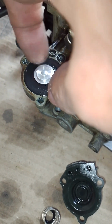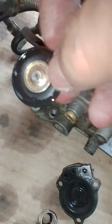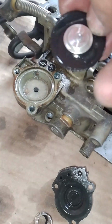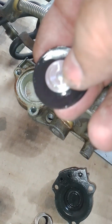And you take out this rubber diaphragm, and in some cases you will find that this diaphragm is punctured, it gets damaged, or it's just wear and tear, and you need to replace this at certain times because sometimes this doesn't operate properly.